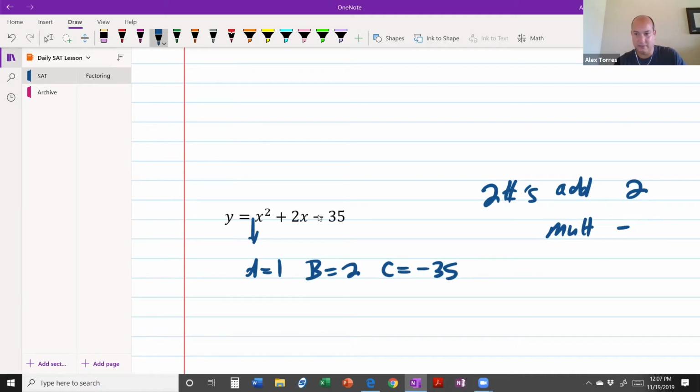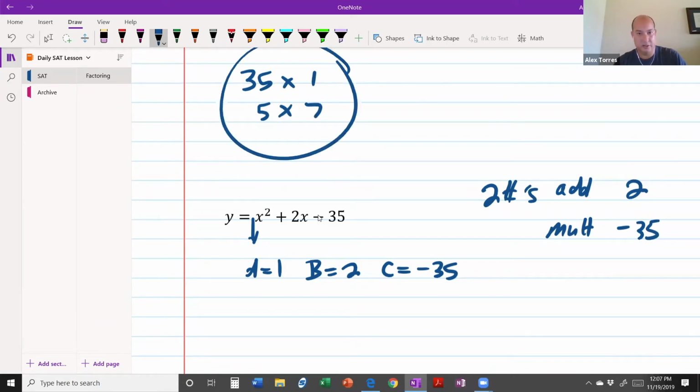Now this is kind of easier because there are not that many numbers that multiply to 35, but on a harder one, what you would want to do is take the number that it multiplies to and divide it by everything that you can divide it by. So 35 times 1 gives you 35. 5 times 7 gives you 35. And so, as you can see, there are not that many factors of a lot of these numbers.